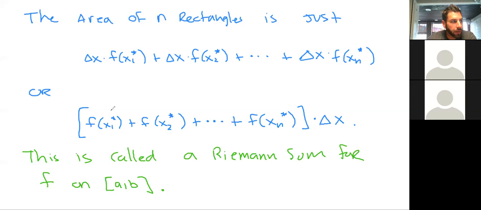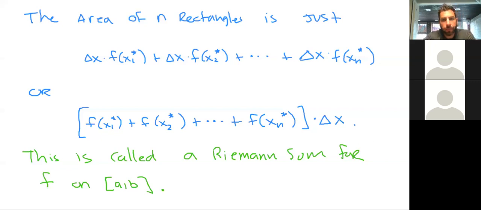Okay, so here's the thing. These sums are ugly to write. No one likes to write them down. And so what we like to do is create a shorthand. This is not new to you. You have been using shorthand pretty much since you started math class. In many ways, multiplication is a shorthand for addition. In many ways, exponents are a shorthand for multiplication. So there are lots of different shorthands that we create to simplify notation. And this is not much different.